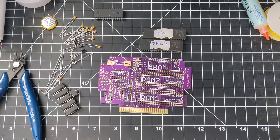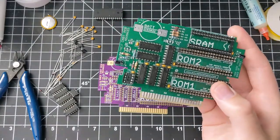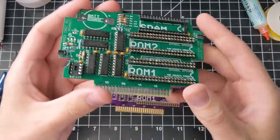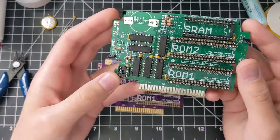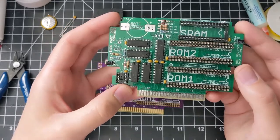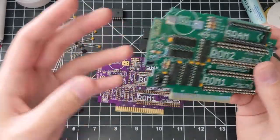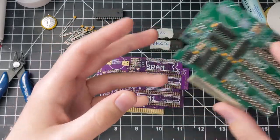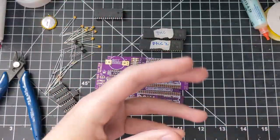I've already tested these games on a test board. What I did was take one of my advanced boards — this is actually a prototype one — and put sockets on the ROMs, the RAM, and the CIC. This way you can test chips before you solder them in, saving a lot of headaches from programming a game incorrectly or forgetting to program the CIC, and it prevents me from having to desolder any parts. So I can just test them here, and if they work, take them out and solder them into the permanent board.